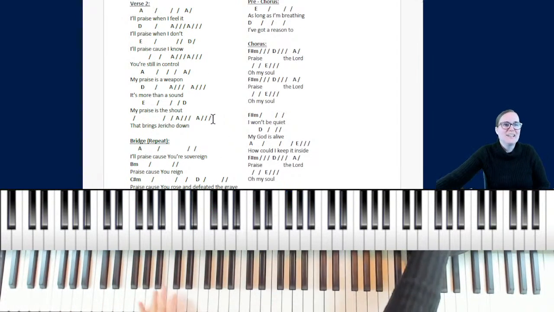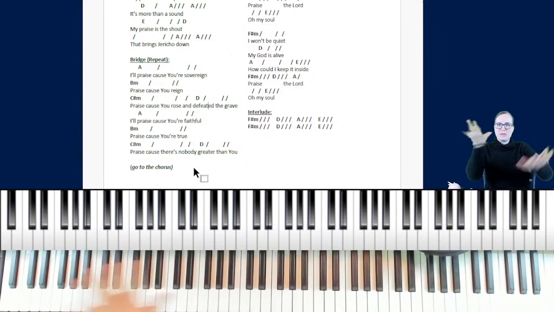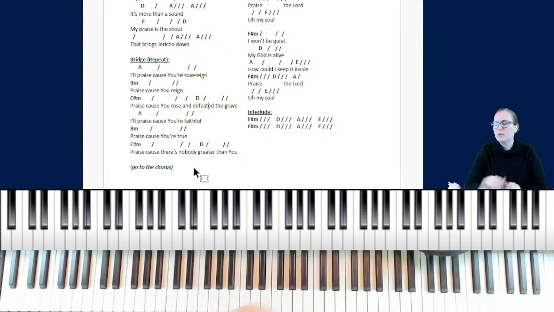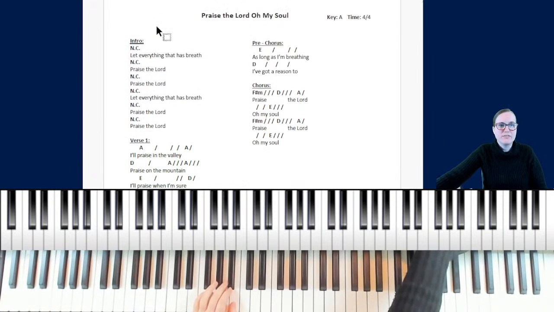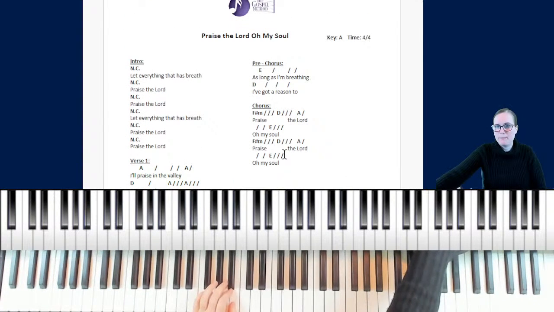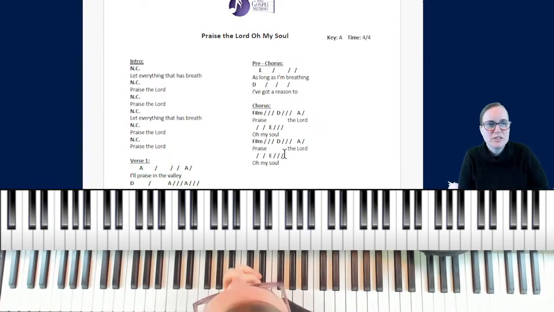Praise. All right, so from the bridge, you could go to the chorus. So this is where we're going to start rearranging, looking at things, how we can move it around. When they start, like I said, if you Google it, they start with the drum and the singers, this big choir. Okay, great, sounds cool. What if you don't have a big choir and it's just you on the piano?